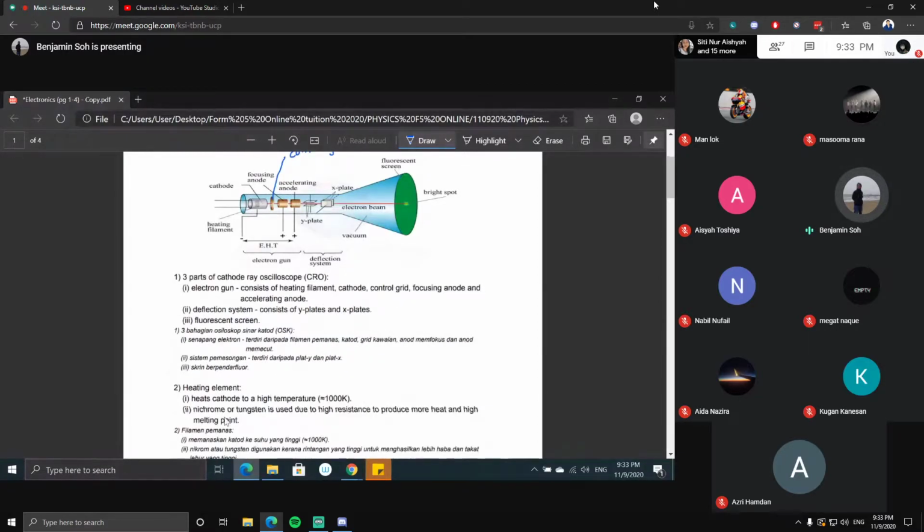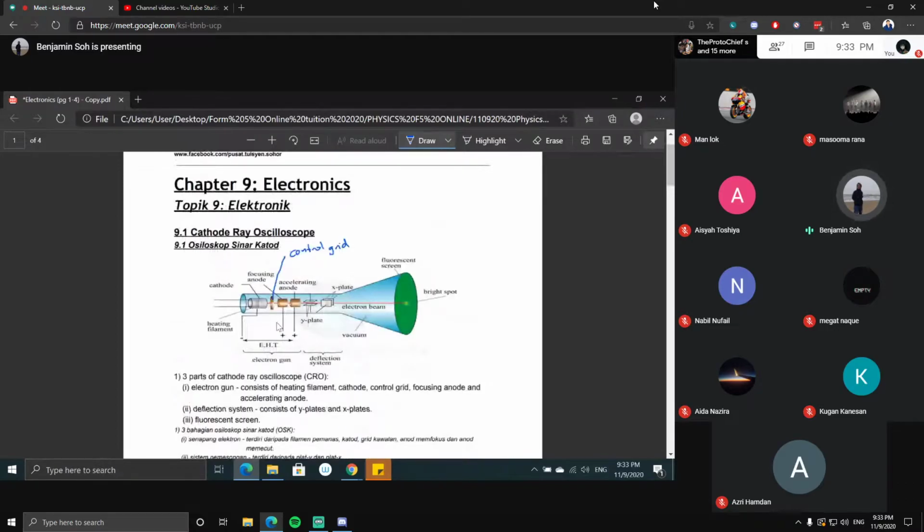The notes are all there actually, but let me explain first before we read together. Once they pass through the control grid, they have to pass through another thing called the focusing anode. The focusing anode is to focus the electron beam. By the way, this electron beam has another name: cathode ray. Why? Because the electrons come from the cathode, isn't it? Since they originate from the cathode, we can call it cathode ray as well. So the electron beam is also cathode ray, understand?